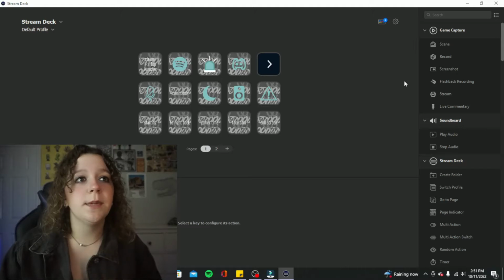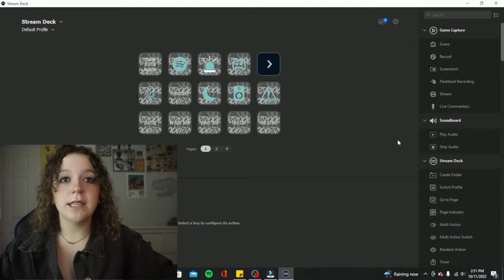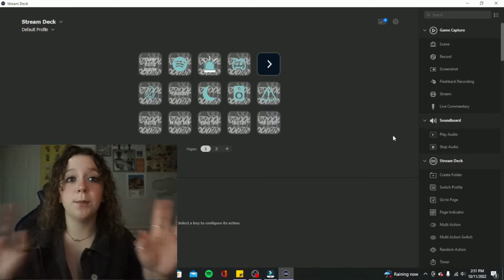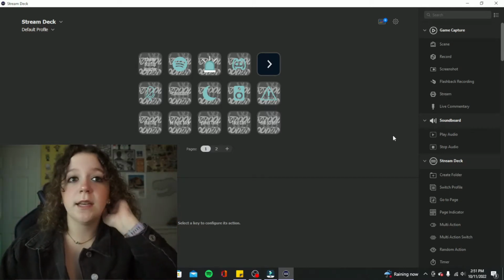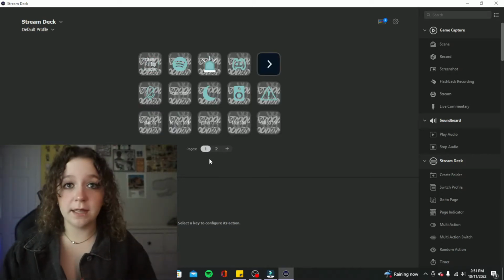So basically, when you set up your stream deck, you are going to have to download the Stream Deck application, and it basically gives you the whole setup. As you can see on my screen right now, it gives you exactly what your Stream Deck looks like, but on your computer, and it's going to be completely blank. None of these are going to be here, and you will not have a second page, okay? And so all of these are going to be completely blank. And from there, it's really like the world's your oyster. You can put whatever you want on your stream deck. Like, it's literally whatever you want.